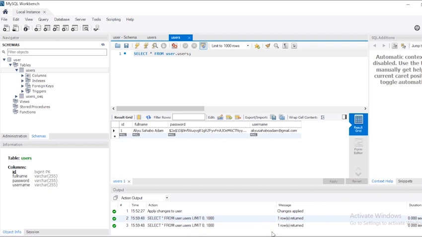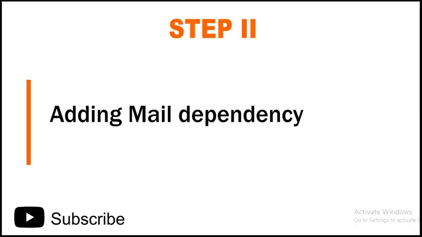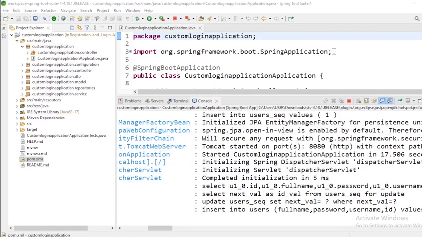So this is all. The next thing is to configure our application mail properties. Before adding mail properties, the most important thing is to add the dependency for mail, because without this dependency we will not be able to send mail and use the forgot password functionality.